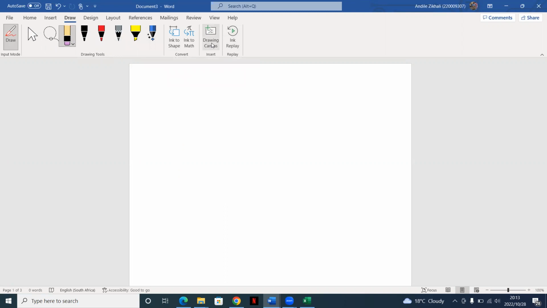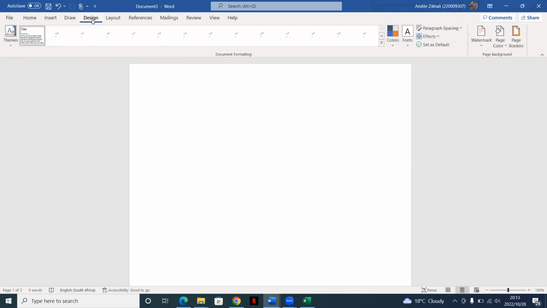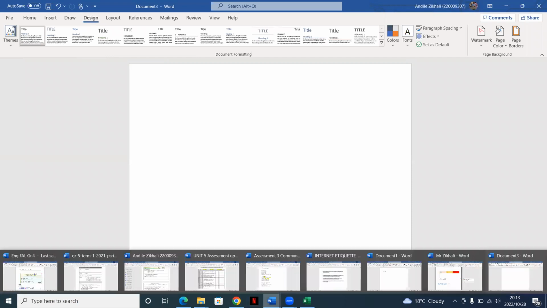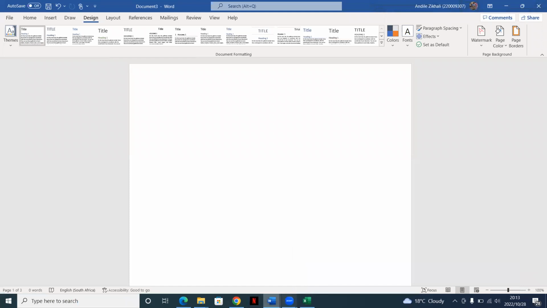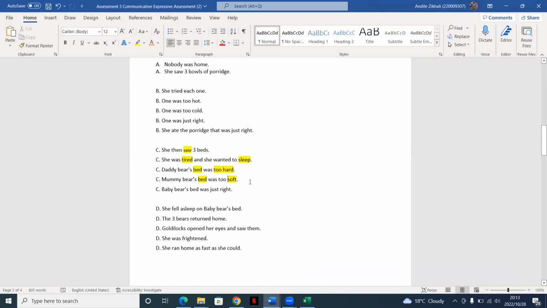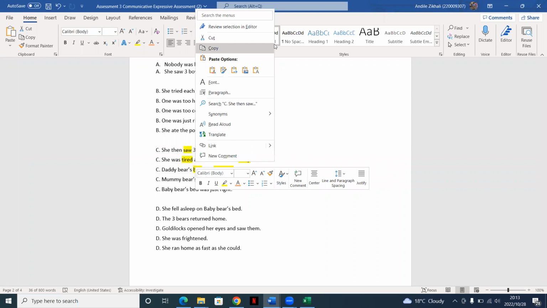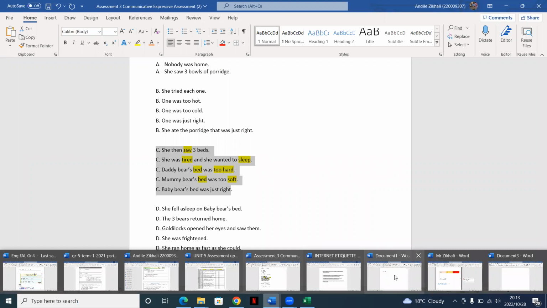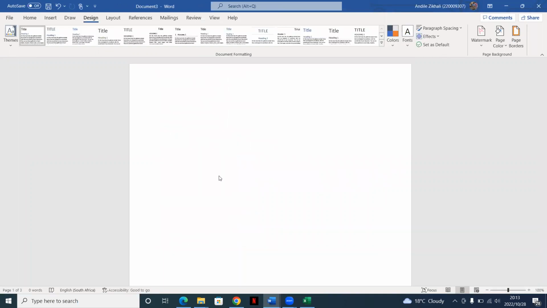And then we have the design part. Let me pick a random paragraph here. Let me copy and paste this one. Go on the design part.